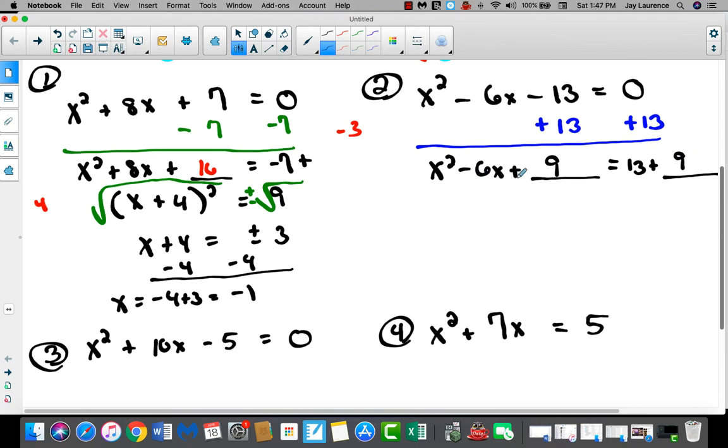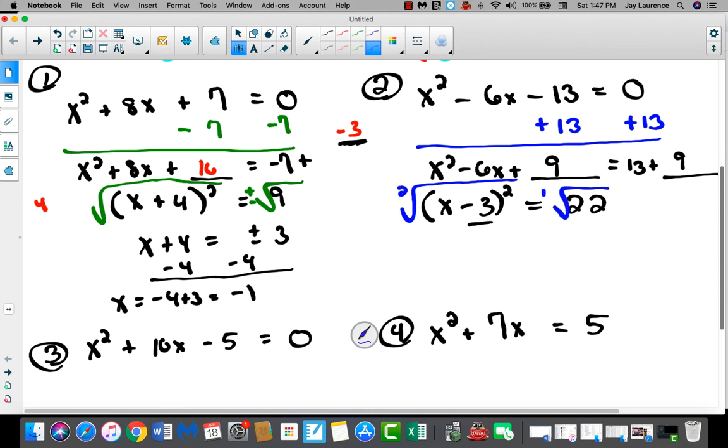Now I'm going to factor this left-hand side. Since it's a perfect square trinomial, it's just going to factor like this. See that -3 ends up right there. Not a coinky-dink. All right, I want to get rid of the square, so I'll take the square root. And a lot of you are putting that 2 in there. That's fine. Okay, and it's plus or minus.